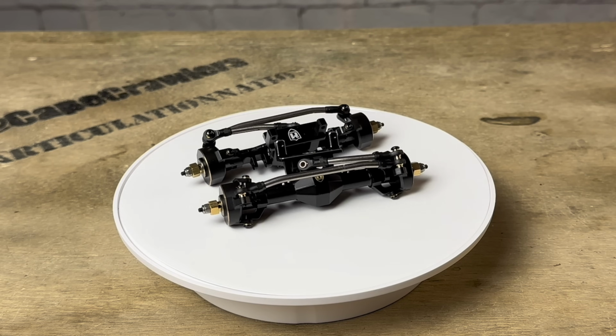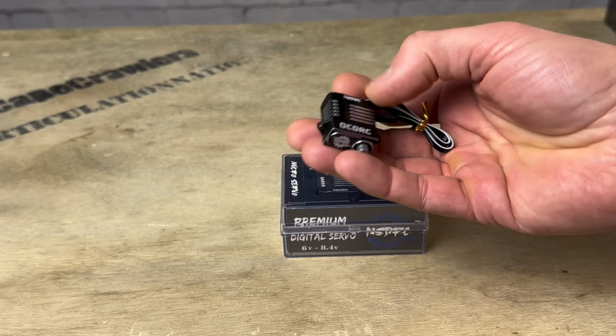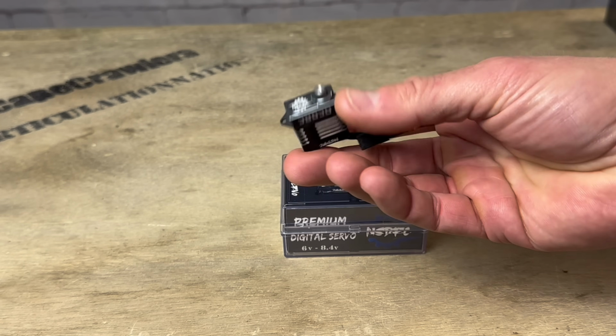I got the Meus Racing isokinetic three-piece axles for the TRX4M. They sell this in a four-wheel steering kit. Also got our hands on the OCDRC NSDRC servos. We're going to put these in here front and back, so this thing's going to have some major steering power. I'm pumped for this because this is going to drop this thing down.